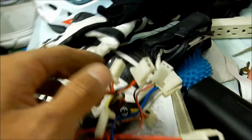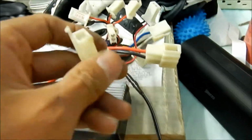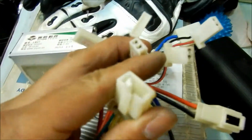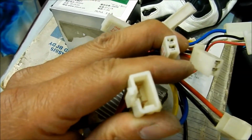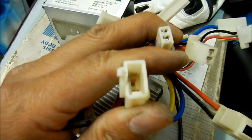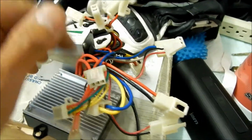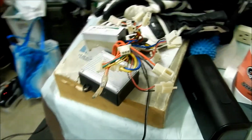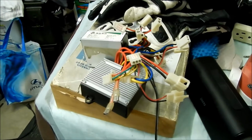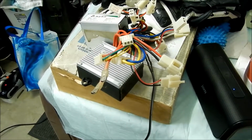And then I thought I could maybe do something with the brake here, but it's a totally different connector. This is the brake connector for the stock controller, and this is the one for the new one. So they're totally different. I was thinking maybe we could just swap the connectors, but it's totally different. This one is a male and the other one is a female. The only way to get that to work is to cut this off and solder it onto there. But I'm like, nah, it's okay. I don't think we need the brake. I don't really know what it does. All I know is I think it kills the motor when you hit the brake. So I don't think we need something like that. So I'm just not going to use it.